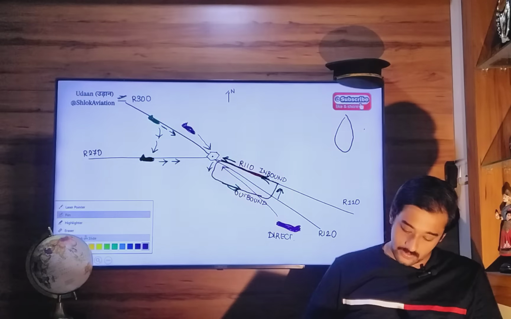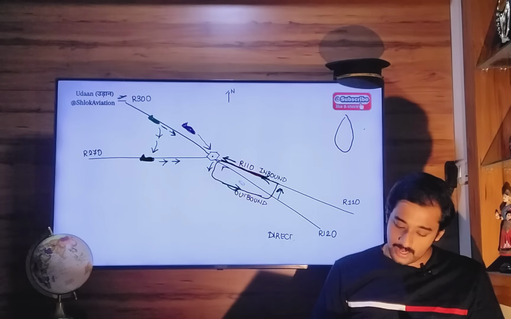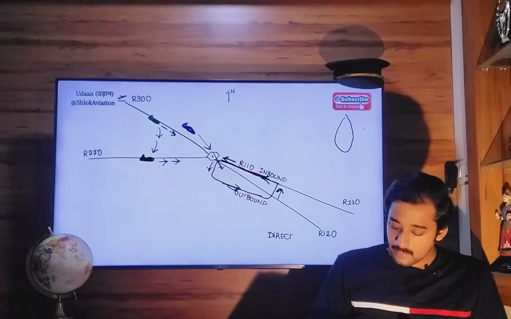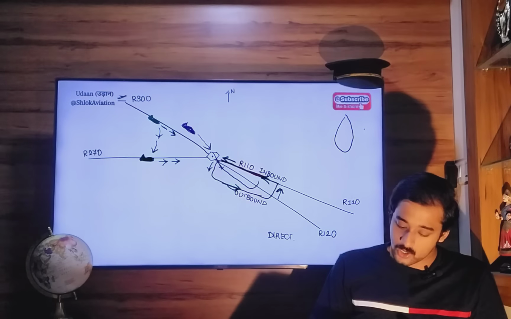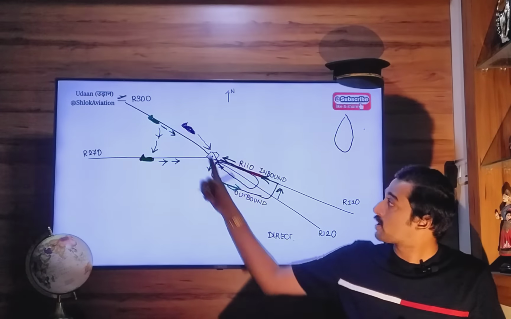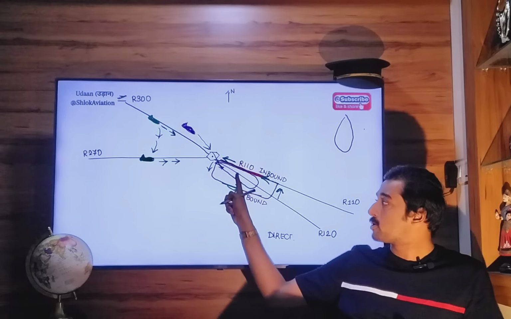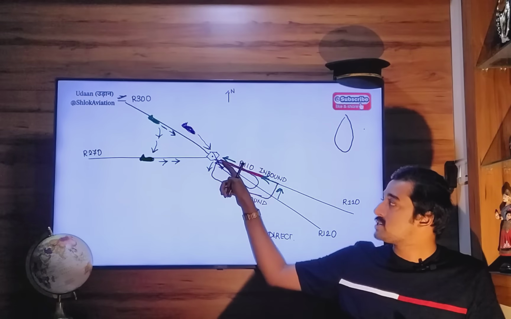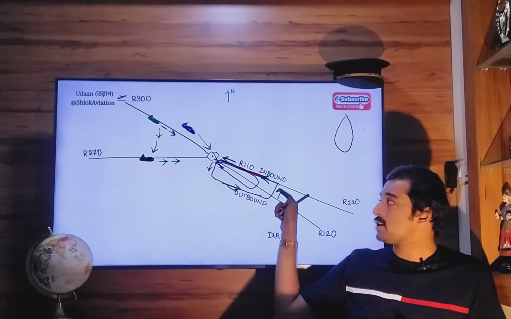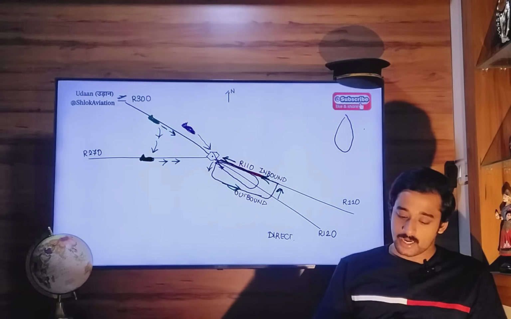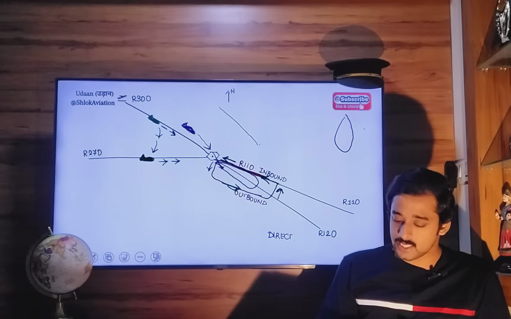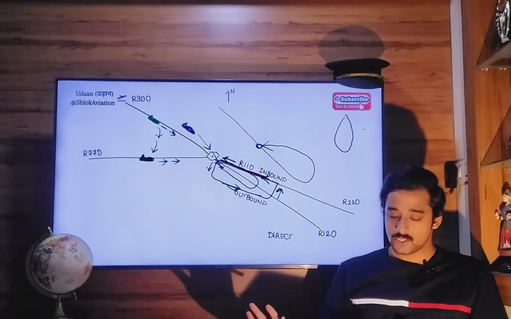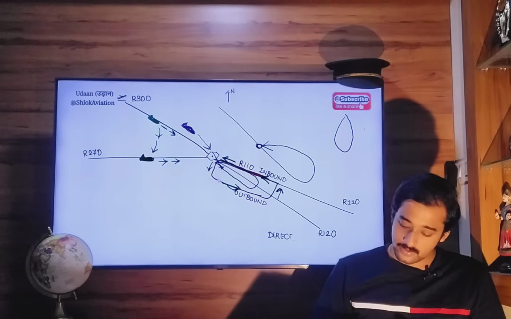I'm going to erase this. It will overfly this station, and then make a teardrop turn like this. So it will overfly the station, go outbound for some time, then make a left turn and fly direct to that station. Once it goes direct to the station, it starts making the left hand holding pattern like this. So the aircraft is coming from here, overflies the station, and then makes a teardrop entry like this. Simple. So this is your teardrop entry.